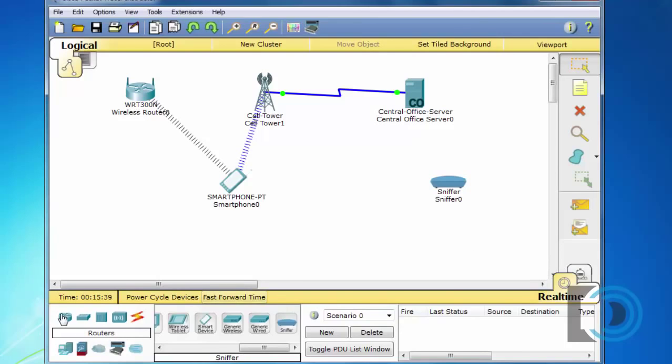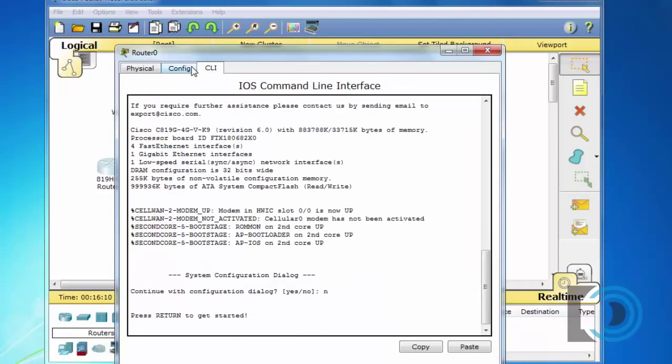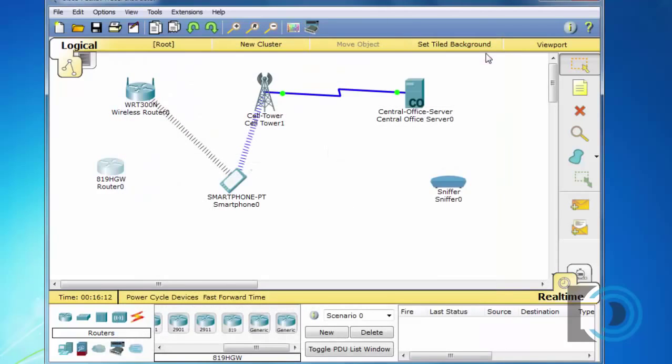Let's go over to routers. So we'll click on routers, and as you know, in Packet Tracer 6.0 we got the 1941 router, but if we look through here, you'll see there's a new router that's available, the 819 router. Now this router is pretty interesting. This is like a high-end router for a home or a really nice router for, let's say, a small office. And if we click on it, you'll see that it has wireless antennas. So this is basically a very nice small office, home office wireless router. So quite nice, and with the wireless capabilities built in, so the 819 router.